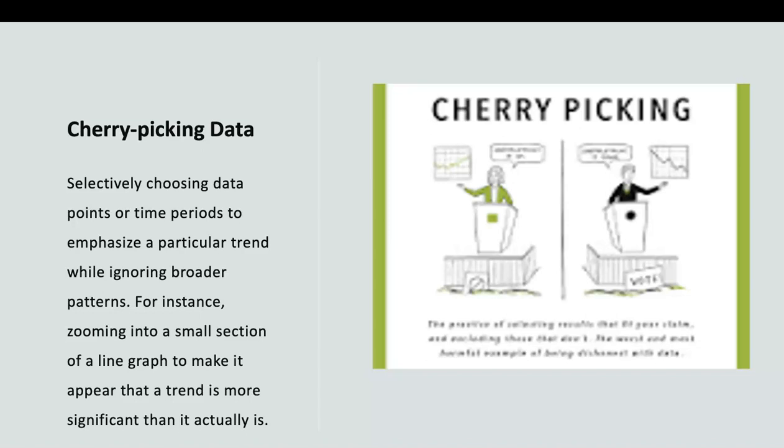You can see in the picture that you have a lady on the left and a man on the right, and we assume that they are talking about the same information. The lady on the left has a positive trend moving up with her chart, and the man on the right has a negative trend moving downward with his chart. As you can see, if they're talking about the same thing, both are cherry picking in this area, trying to prove a certain point instead of using the big picture. That's the assumption that we have here. But cherry picking is very popular, and it's very important to show the total picture so you can get the true meaning of what you're trying to talk about.